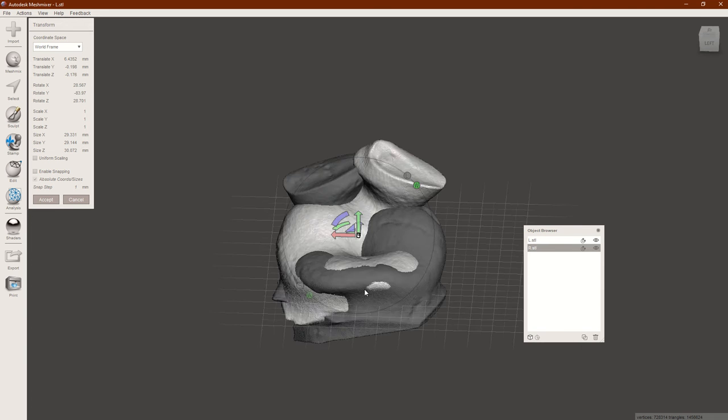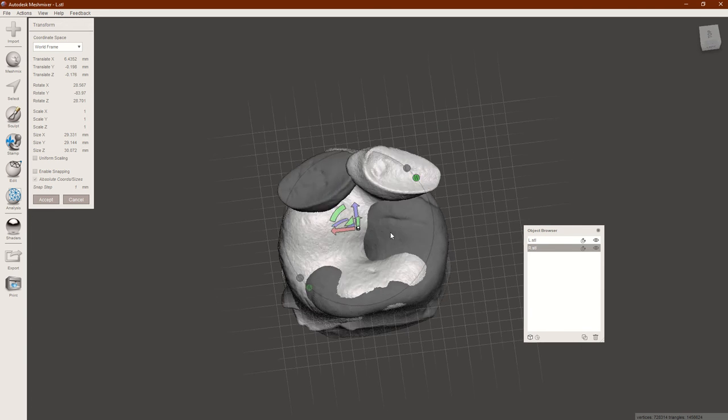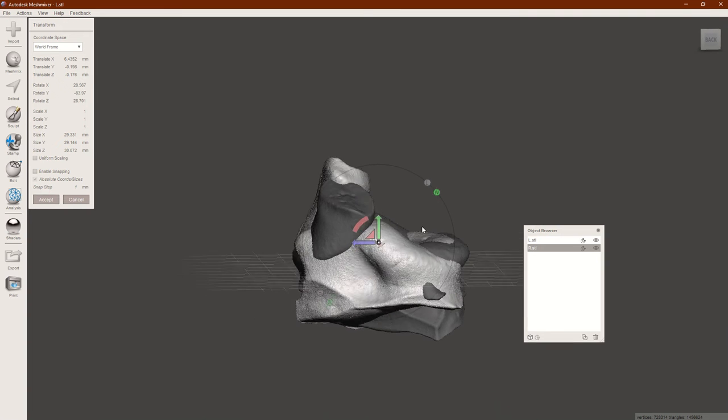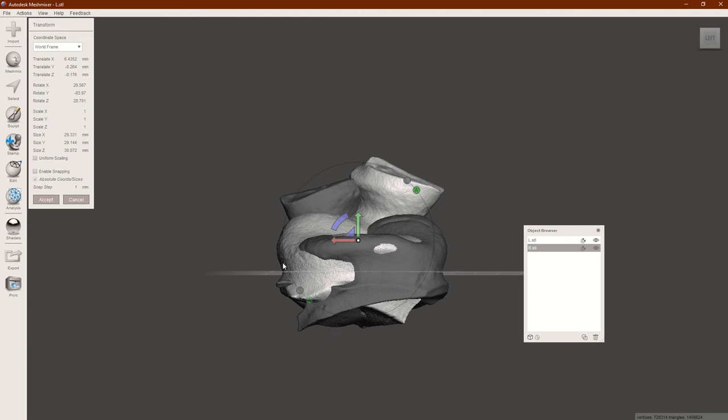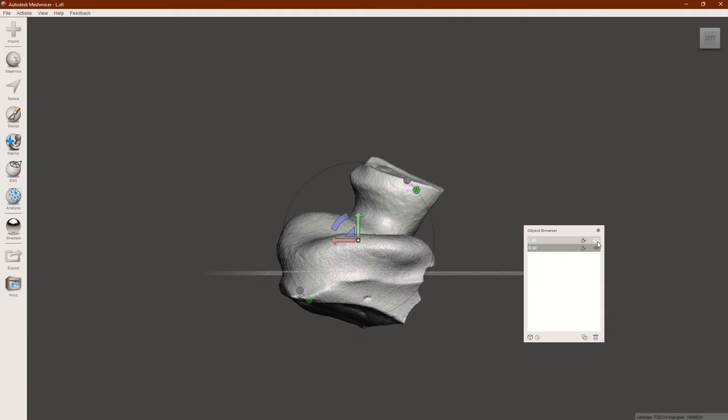I don't know, this is, again, more art than science at this point. And if I were to look at this concha and this concha, it would definitely say that the selected one needs to be down just a little bit more. And now looking, I can see, yep, I'm hitting that most indented spot there. I'm going to hide the left for now.